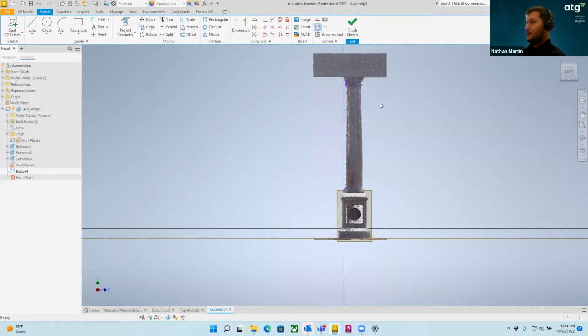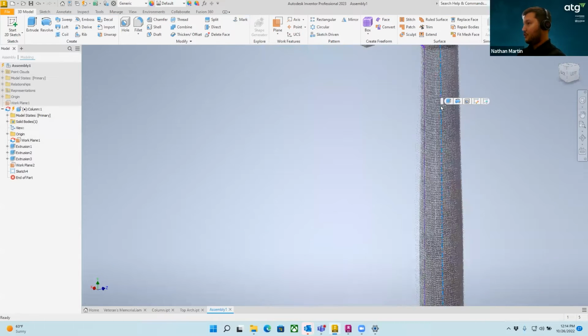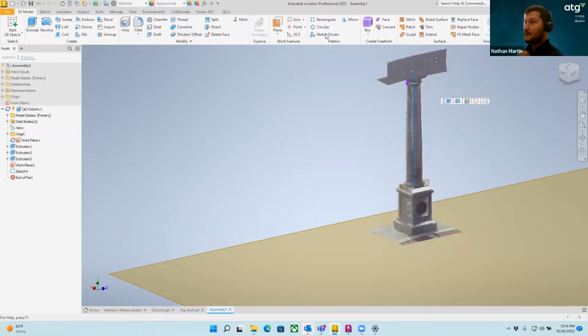So we'll do that with the center line here, and Inventor should see that that is the axis.